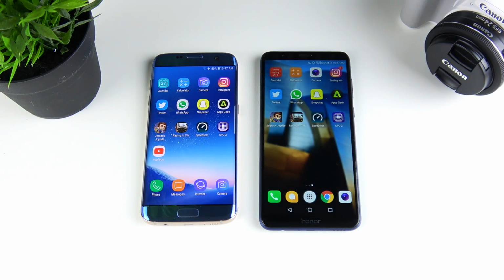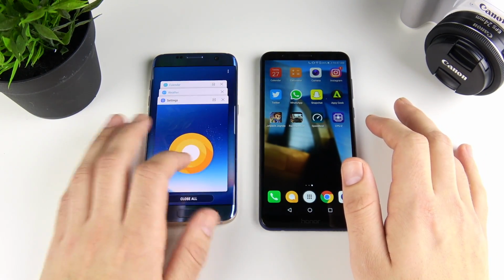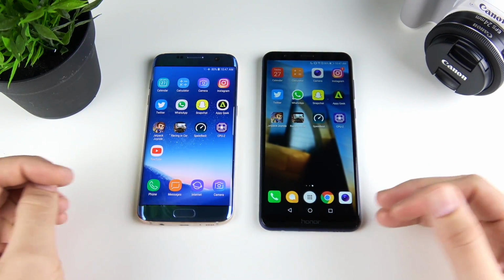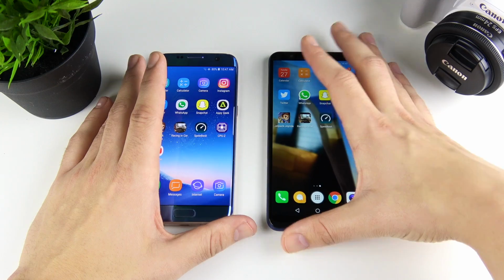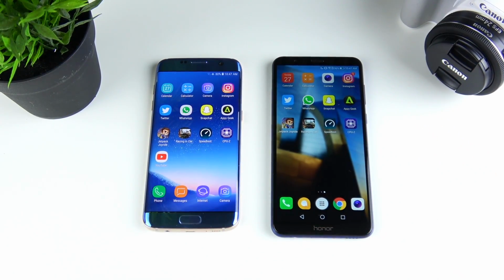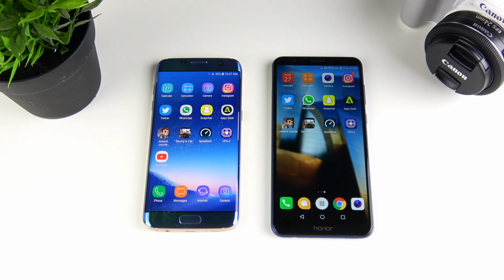So another thing to keep in mind is performance. Again, with the intentions of making a phone that is going to be geared towards the millions of people, the S7 Edge, versus making a phone that is probably going to be geared towards the niche market of people who want a really good Android phone that looks really flagship. I mean, a lot of people are probably not going to find the Honor 7X like they would find the S7 Edge in terms of marketing. So you're going to see this a lot more on billboards and stuff like that. Not anymore, but it was much more marketed than this phone, so a lot more people know about it. So it was definitely geared to be a better performer, and it is.